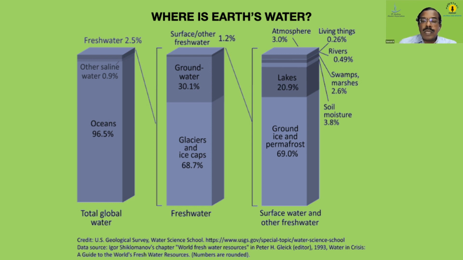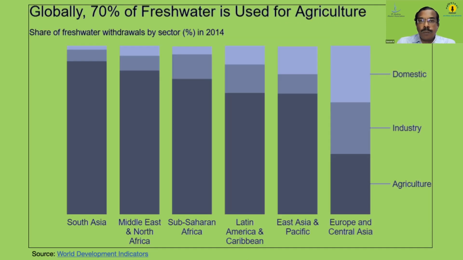So this surface water currently is being used in a very exhaustive manner compared to what is available. If I look at the kind of usage happening on the surface water, 70% of the surface water is being used for agriculture, and the balance is used for industry and domestic purposes. If civilization is going to go forward on this path of development, I think this stress on the freshwater is going to be much more acute. And we might have to find ways and means to reduce this.